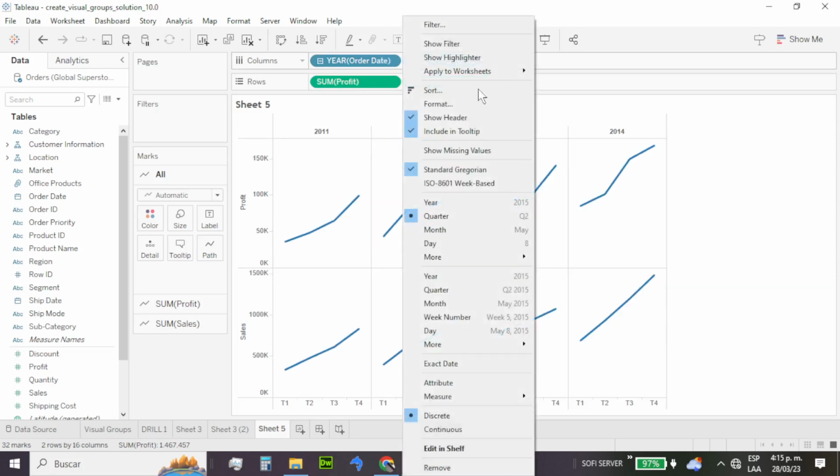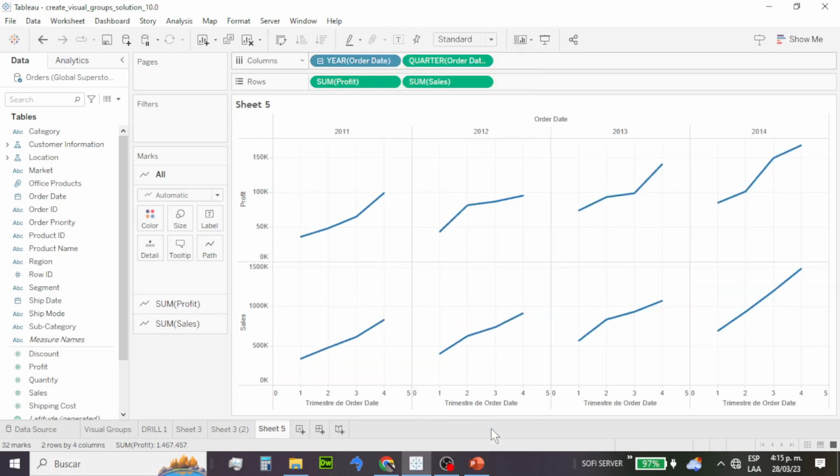I'm going to convert quarter in a continuous variable, which means that quarter becomes quantity in the graph. But let's understand this in a better way.